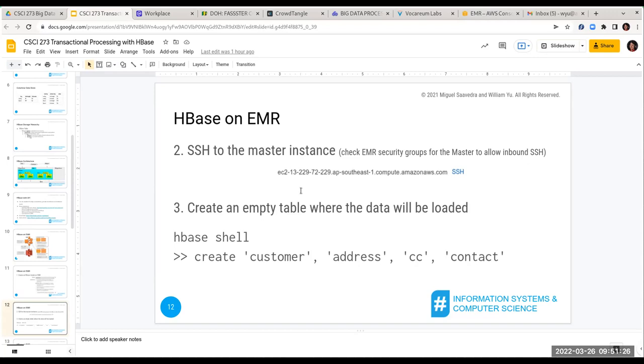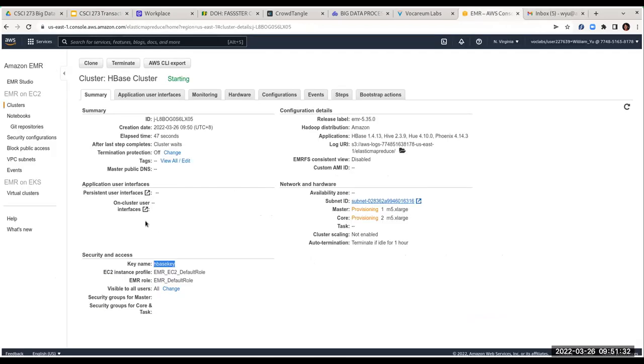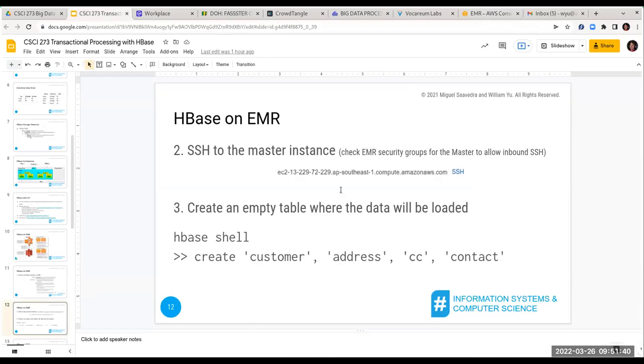Now, of course, you can log in remotely to this instance. So after this installs, you will be able to see some user interface details here. Of course, since the machines have not been provisioned yet, you don't see them yet, right? You will see this interface and you're now able to secure shell to this, like how you secure shell to your EC2 instance at the start of the class. Once you're logged in, you can run these HBase commands, right?